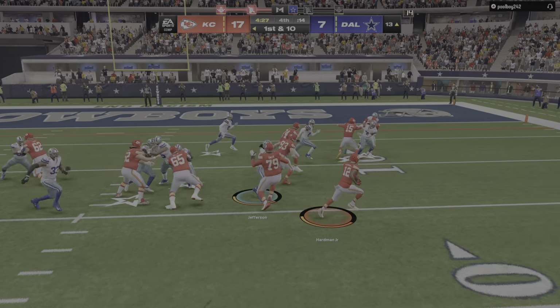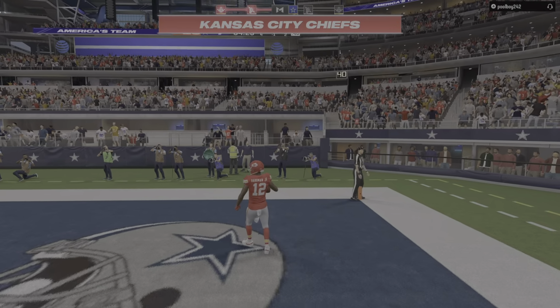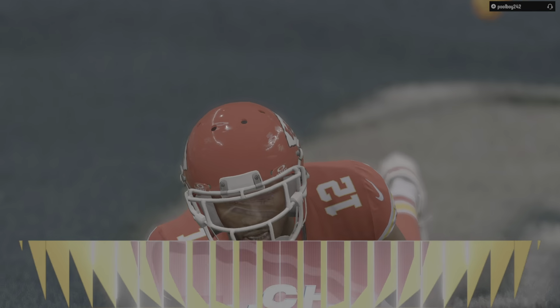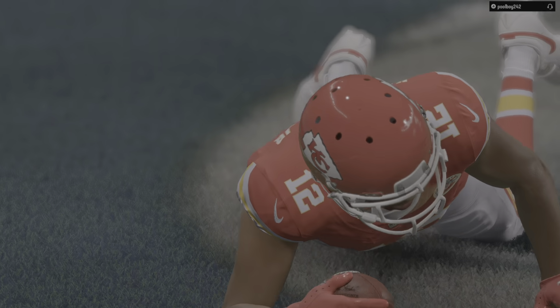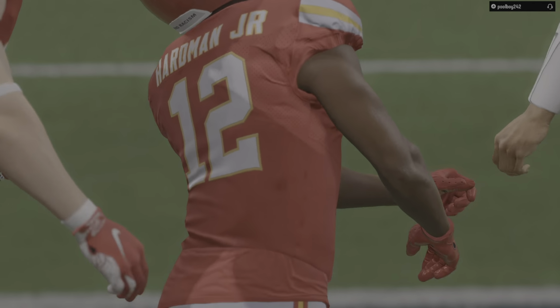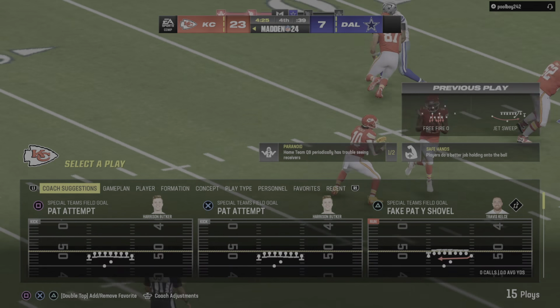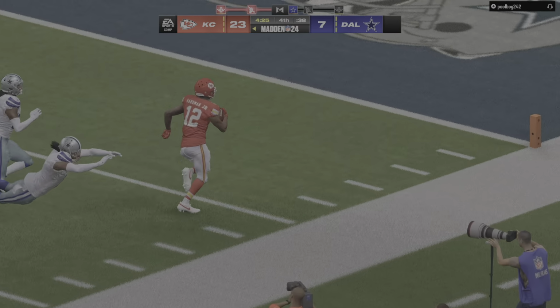And they'll go with a ground attack here. And he will take it on in for a Chiefs touchdown. Mecole Hardman, a 13-yard touchdown run. And the Chiefs are an extra point away from making this a 3-score game. An important score there, CD, and now an important extra point because it would make it a 3-score game.